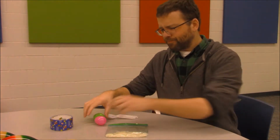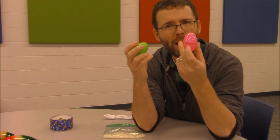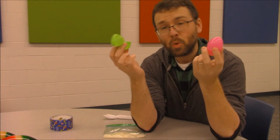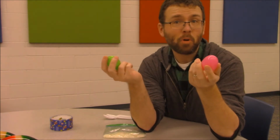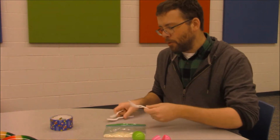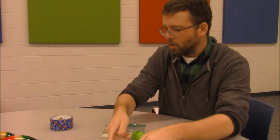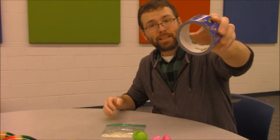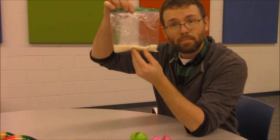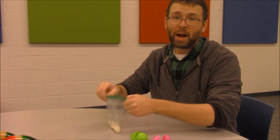Here's what you need. Easter eggs, the small variety, okay? Get the smaller ones, not the bigger ones. You can get bigger ones if you want to have gigantic maracas, I guess, but the smaller ones will work just as fine. You also are going to need 4 plastic spoons, okay? You're also going to need some duct tape. Scissors can be helpful too. And some rice, just a little bag of rice. Okay, you can probably figure out how we're going to be making these maracas.